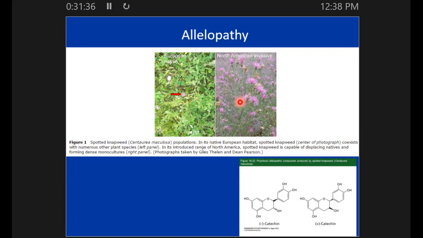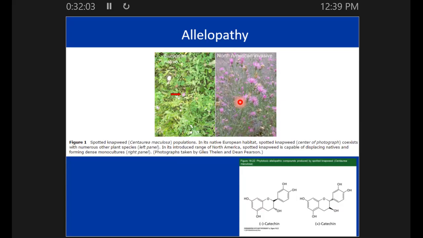Some of you may have had summer jobs where that was your job, to pull weeds. I know many students, that's what they do for their summer job. They get jobs all day long, going to different field sites and pulling spotted knapweed. Unfortunately, the idea there is to pull all the spotted knapweed out and then replant that area with native plants. And they're having problems with that. And they're like, why won't the native plants reestablish? What's going on?